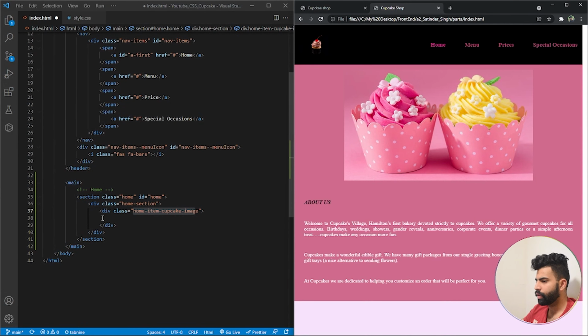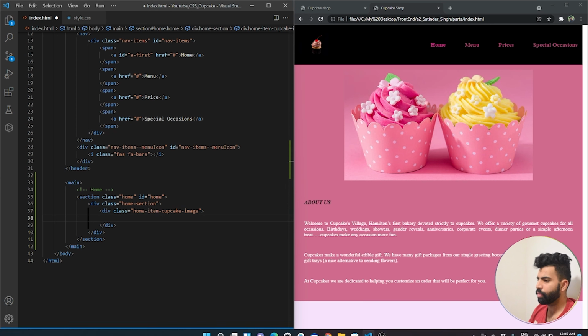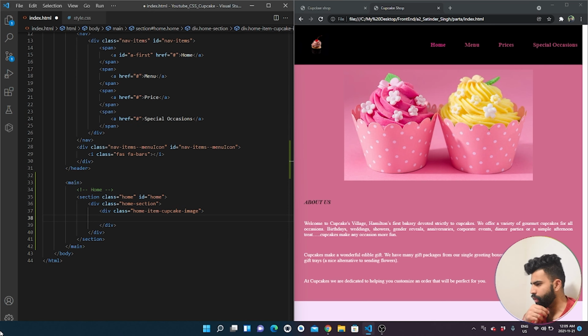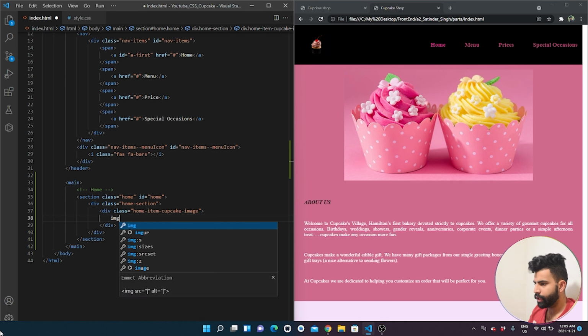You can learn from there. I just have to tell you that I am using the BEM approach. You can use any approach, or name whatever you like, but in the industry you have to use a particular approach because it helps other coders to understand. That is why.